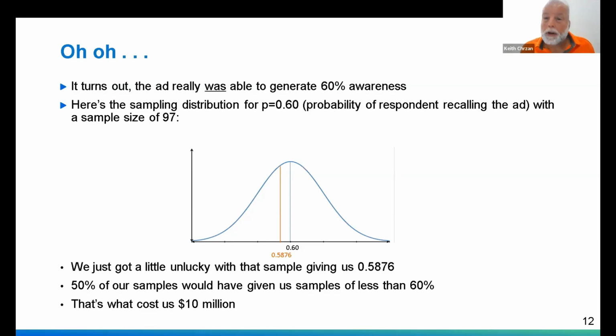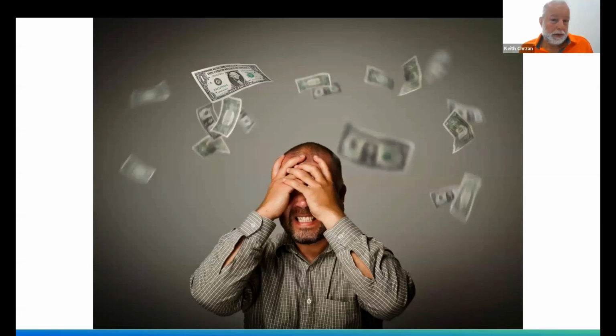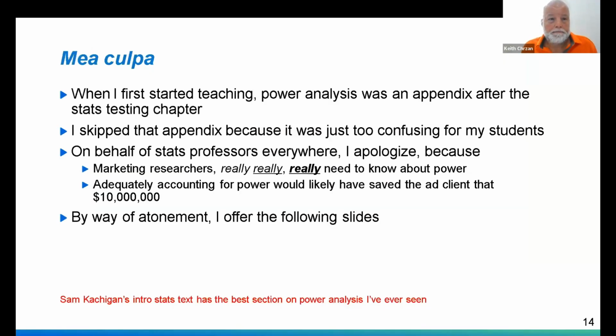We had someone take a photograph of the VP of marketing when he learned this information, and it looked like this, okay? This is the look on your face when you made a bad decision about sample size. Well, what did we do wrong, right? Why did we make this mistake? We followed the sample size formula. What could we have done differently?